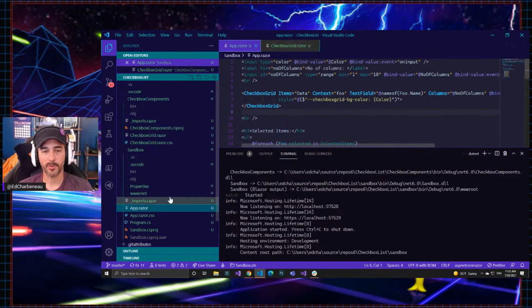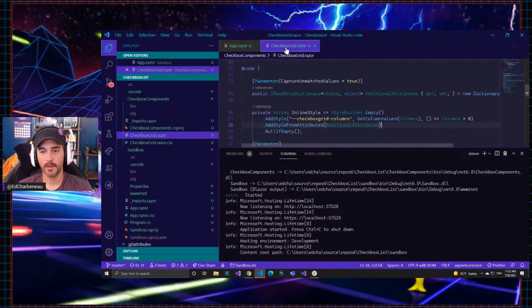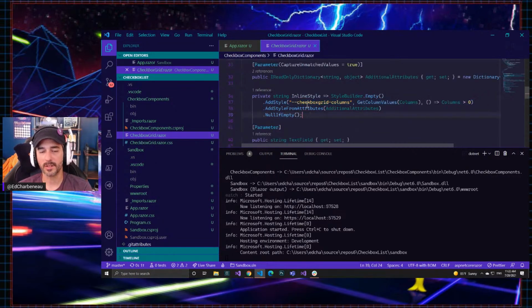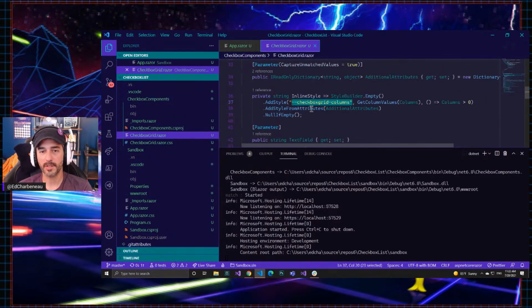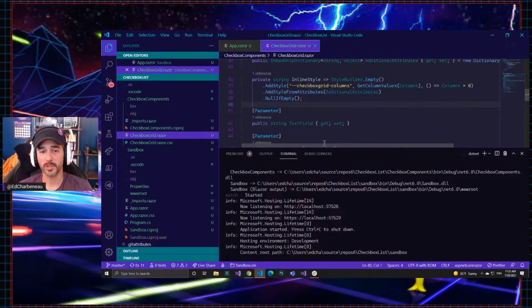So if I go over to AppRaiser again, that means I can still say style equals and pass in some arbitrary style in here, and it will merge that with the ones that I'm setting through the code inside the component. So I can have my checkbox grid columns. I don't have to necessarily expose every single CSS property as a parameter in here. I can just go ahead and say, if you want to set those things, use an inline style, and I'll merge those for you. And if nothing is set, it's a null, and we'll go with all the CSS defaults that were provided in the component.